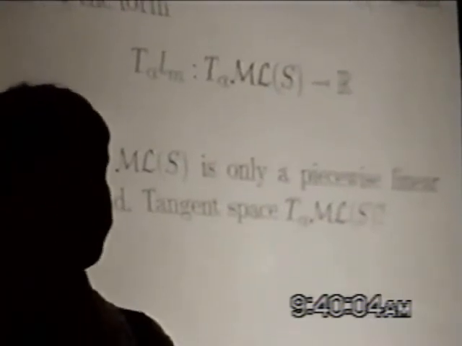But the question is, is it differentiable? And so the problem: what's the differential? Now you remember that when you have a differentiable manifold, the differential is a tangent map. It's a map from the tangent space of the manifold, now you go into R, so it's going into R. And so the differential should be a map like this. But the problem is that this is not a differentiable manifold, it's piecewise linear. So what's the tangent space on a piecewise linear manifold? You know, like a polyhedron, what's the tangent space at a vertex?